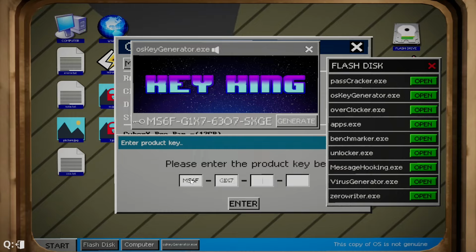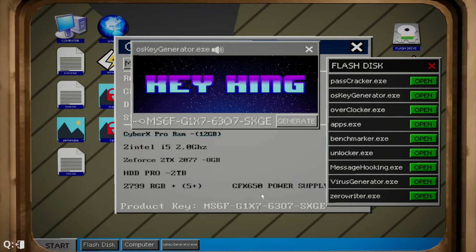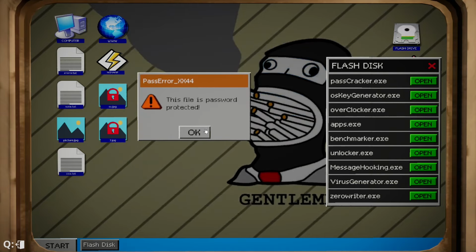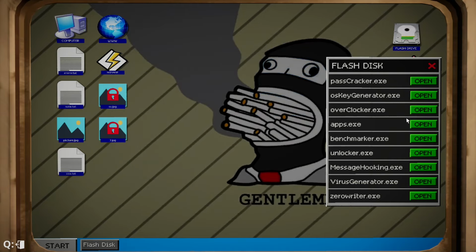G1. X7. 63, I think it's an O, 7, SXGE. There you go. We generated you something. These are locked. We could break into them just to see what they are.